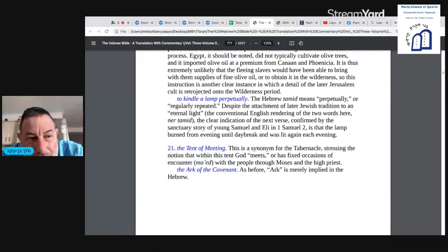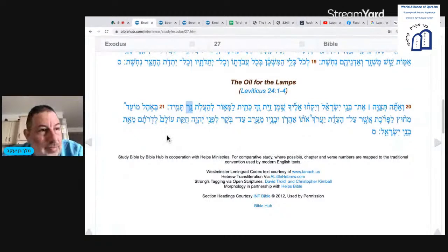It's supposed to represent this. The clear indication of the next verse, confirmed by the sanctuary story of Samuel and Eli in 1 Samuel 2, is that the lamp burned from evening until daybreak and was lit again each evening. So la'alot ner tamid, I guess it means to raise up a lamp perpetually, to cause flame to arise from a lamp perpetually by extension. Okay. Maybe we should look at that story in 1 Samuel. So in the tent, inside the parochet is the curtain, which separates the regular area from the Holy of Holies. Asher al ha'idut.